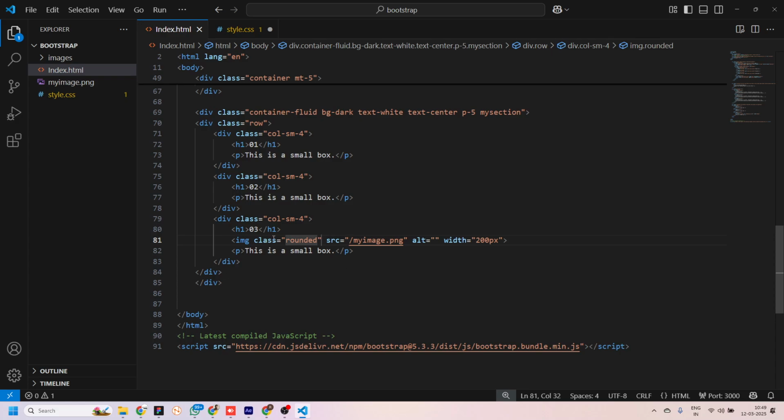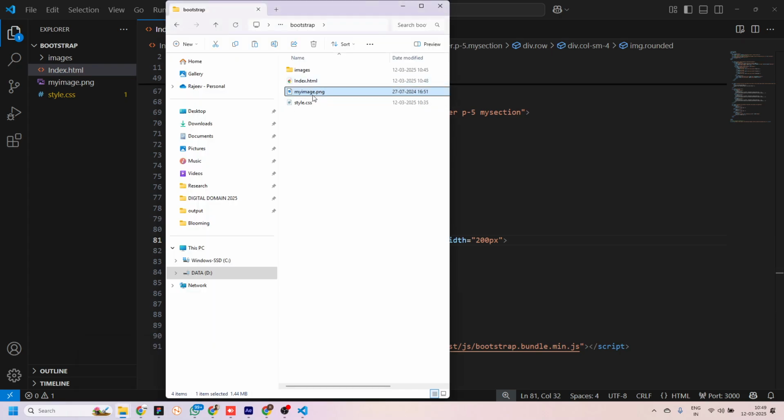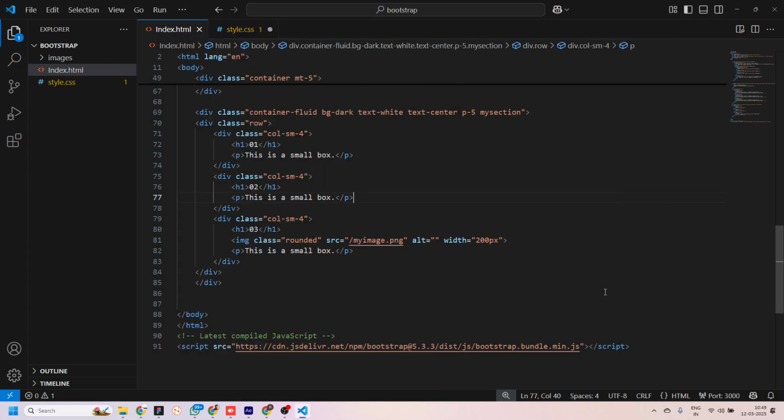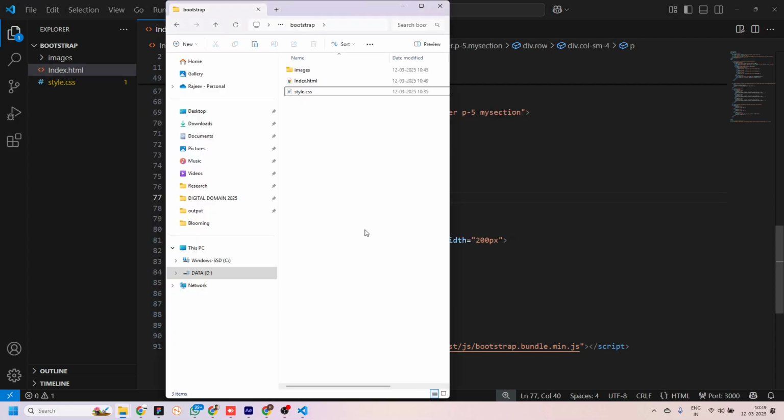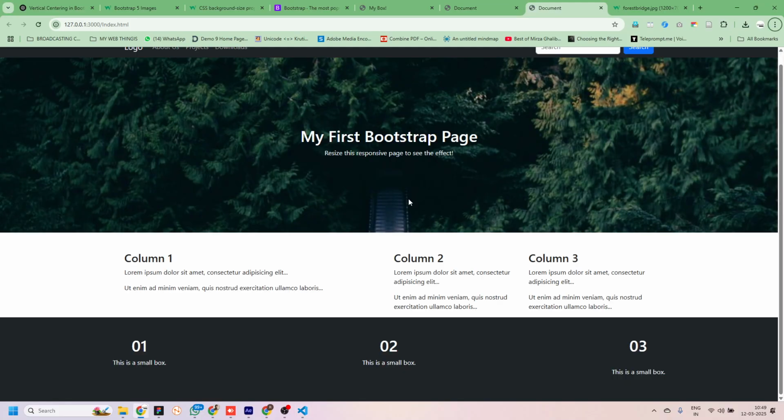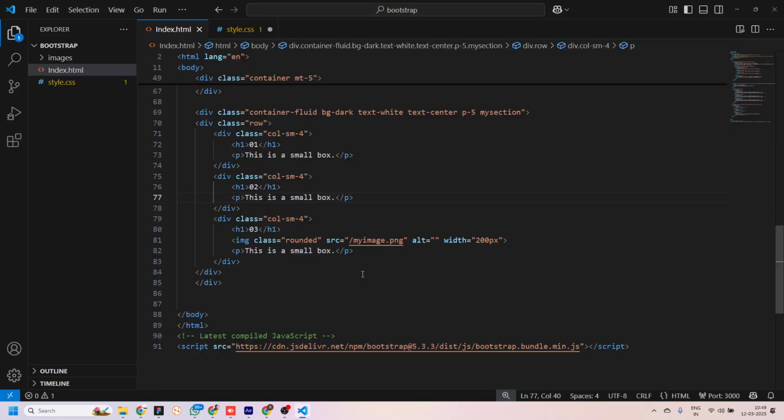Now let's go back to the folder I have. I want this image to be kept inside this, not outside. So I'll just drag it and take it inside. Now if I come back here, code does not show any errors at all, right? Any error? No error. Now if I go to the web page, the image is gone. I can't see the image now. So what happened to the image?